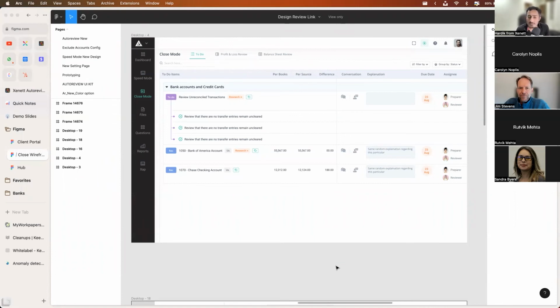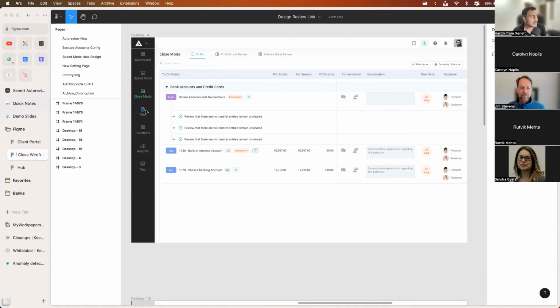And along with this, there will be a lot of other changes that we are coming up with. As I mentioned, new review points will be added, but at the same time we're also going to be adding a dedicated files module, where you can see all the files that have been uploaded in your system by clients and by you.